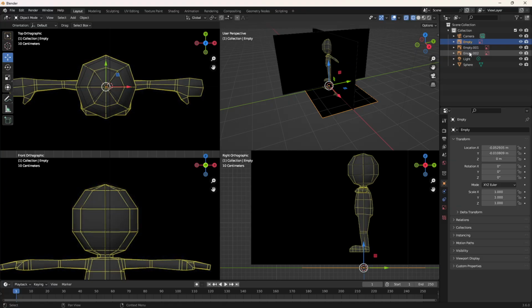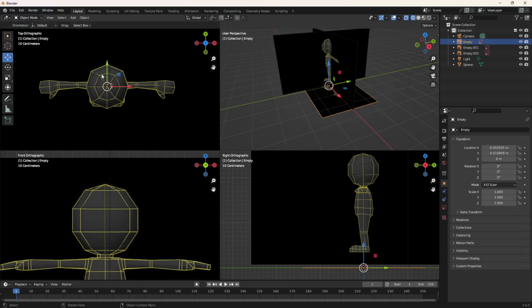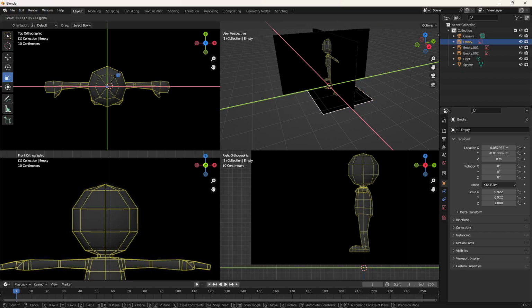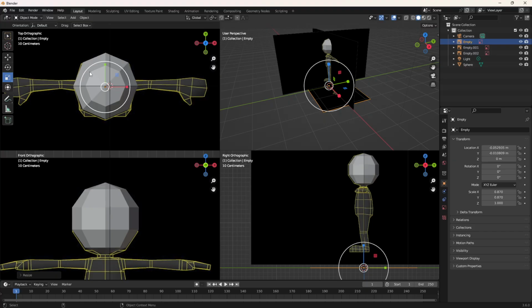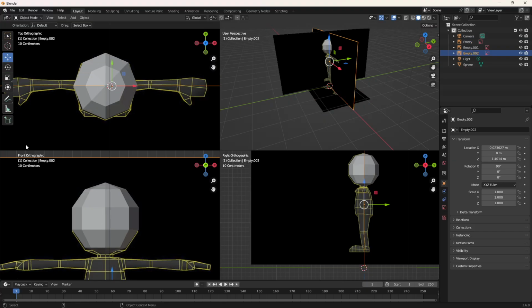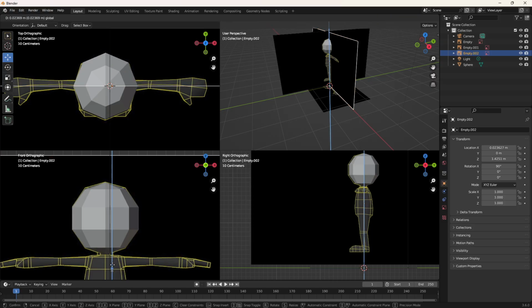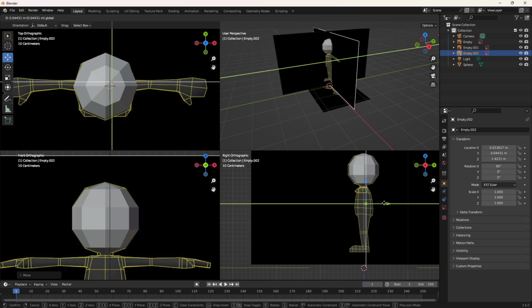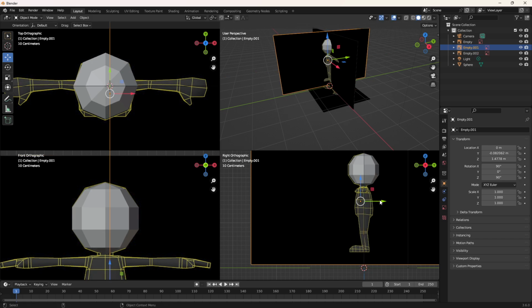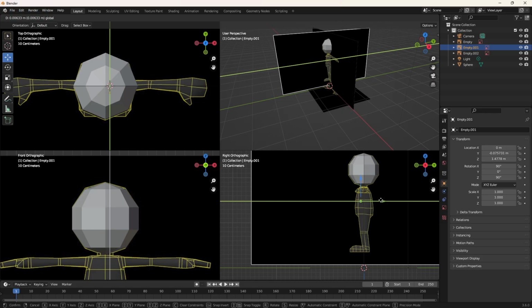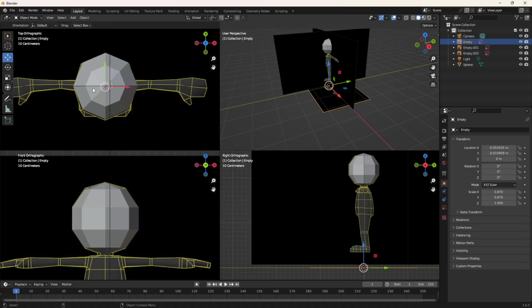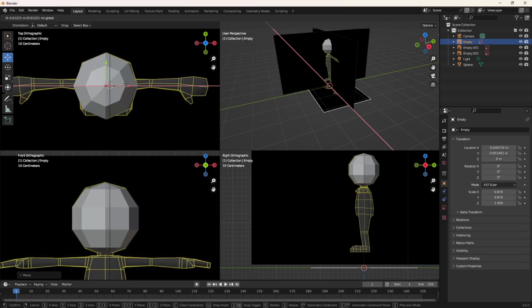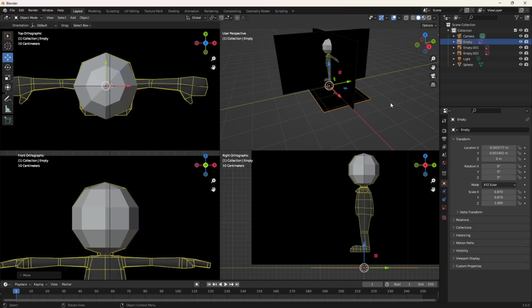And then note that the top tracing image doesn't quite line up right now, so we want to scale that top tracing image down just slightly, so that it matches as close as possible. I would say it doesn't have to be perfect, but while you're at it, you might as well try and get it as perfect as you can, because the closer these views are to being identical, the more accuracy you're going to have for your modeling process later on. So there we go. That looks pretty good.